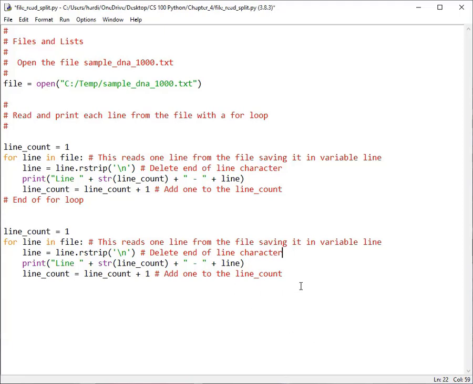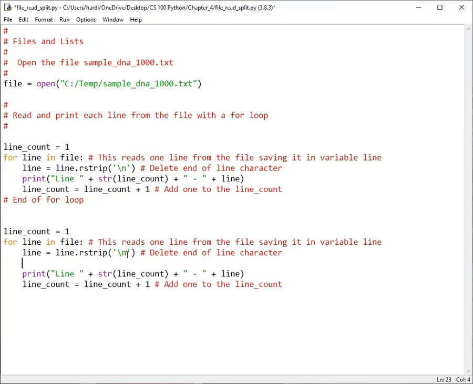Now, in this example, we could count them before we take off the \n or afterwards. So let's do it afterwards. We'll strip off the end of line character, and then we'll get the length of the line. We do that by using the len function. So we take the line we read in here, and we strip off the \n at the end of it.